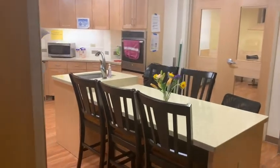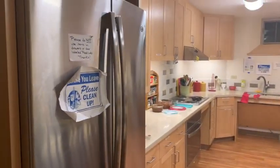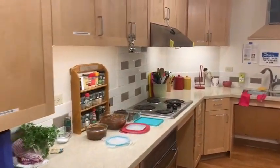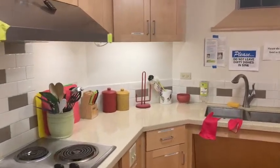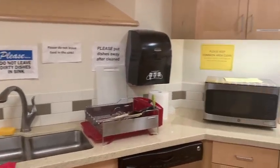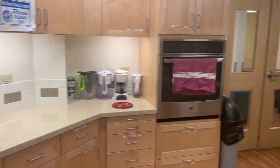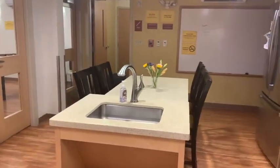This is the kitchen in Chris House. It is on the basement floor and is accessible by stairs and elevator. The kitchen is utilized by the food lab course that students take during their second year in the program. When the kitchen is not being used for classes, students are able to use the microwave, store items in the fridge, and cook on the stove or ovens with staff supervision. Students also use this space to hang out and chat with friends.